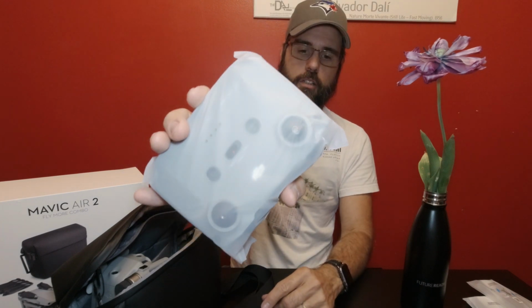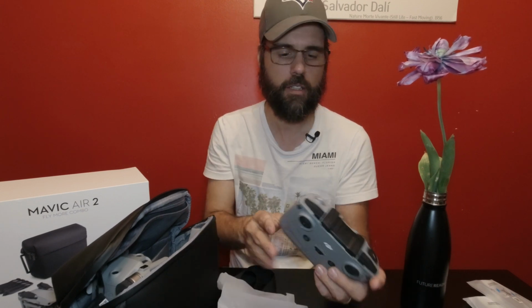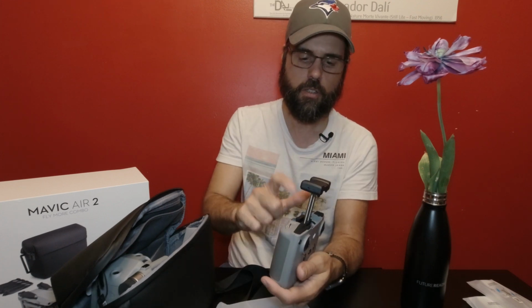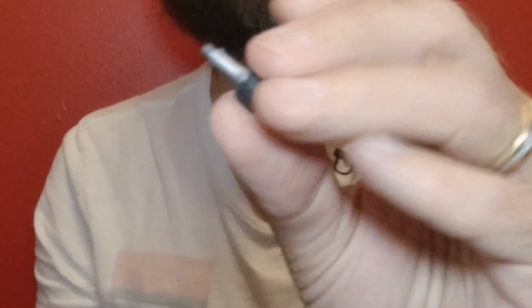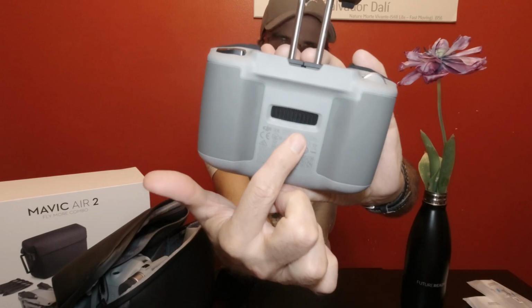The controller, it's big and heavy. And if you're coming from the older remotes, that's probably the first impression everyone's gonna be talking about, how much bigger this is. Pull it up and there you go. And there's the cables underneath. So obviously the Apple connector is already there because, as they say somewhere in the box, made for Apple, but it does work for Android. Definitely different shape too. Seems very solid. Looks like a heat sink on the back here. Nice grip though.